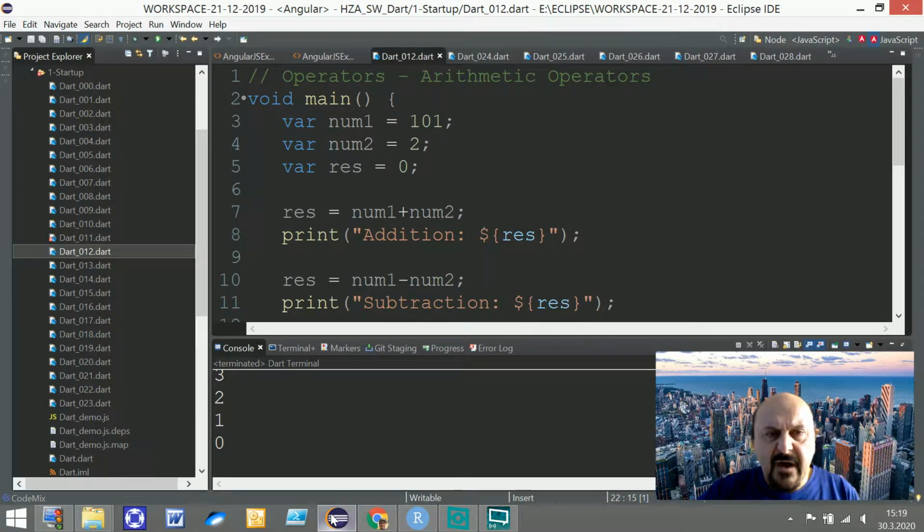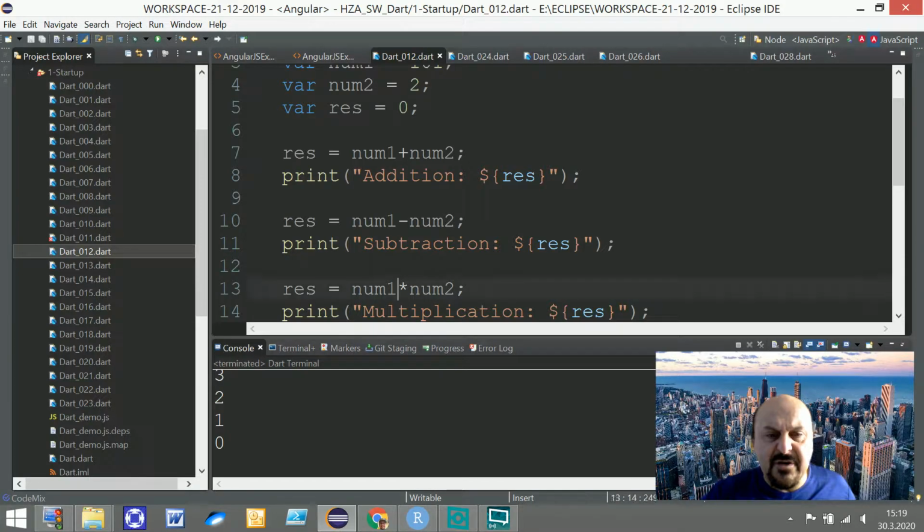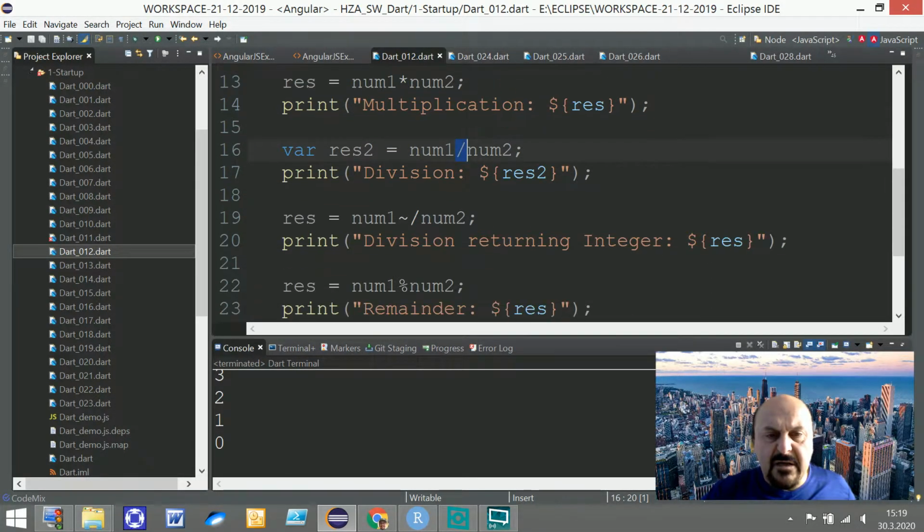file 12. In this file, I'd like to present you the arithmetic operators. As you can recall from calculus lessons, operators can be the plus sign, minus sign, multiplication sign, division sign, and what else?